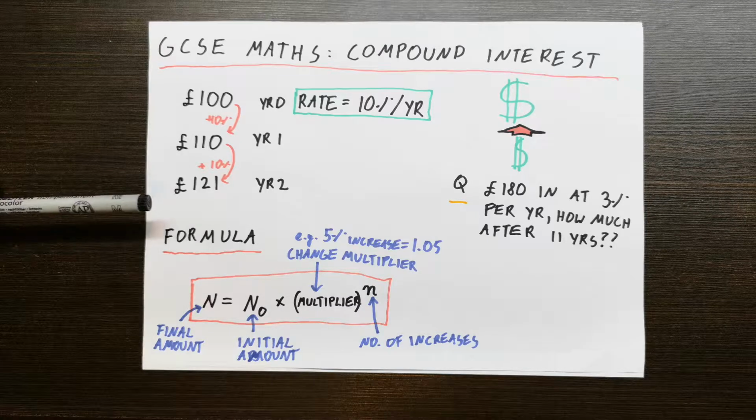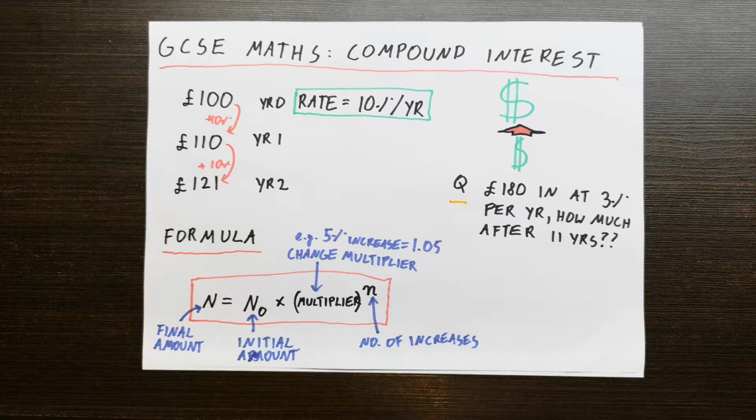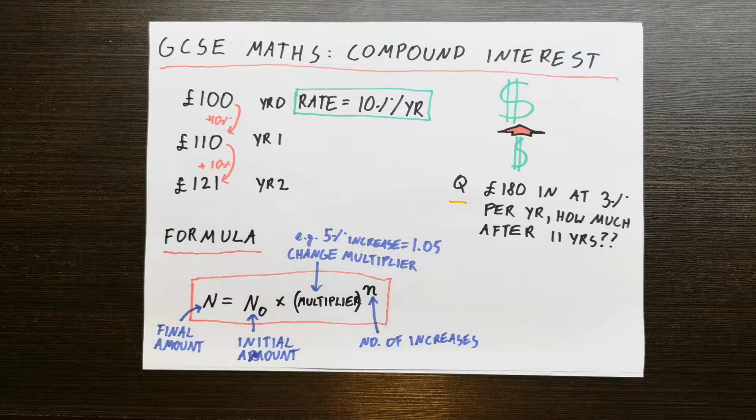Here it may not look like much of a difference, but if we were to stretch that over, say, 15 years, the difference would actually be quite substantial, because compound interest grows. The more money you have in the account, the more in absolute terms you are getting from that interest. So as time goes on, so does the absolute interest. The percentage interest stays the same, but the absolute interest grows because of the growing amount, like demonstrated here.